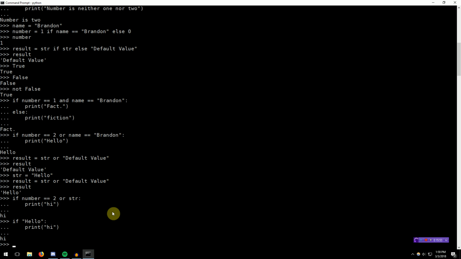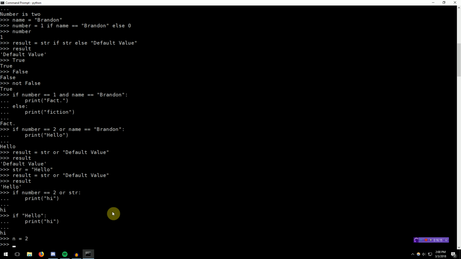So the Python if, elif, else universe is pretty basic on the surface. However, it gets complex pretty quickly, especially since all objects in Python can evaluate to a Boolean. So sometimes there are confusing bugs in the code, right? For instance, we know that an integer, let's say n is 2, right? An integer can be 2. So an integer can also be none. So let's say m equals none.